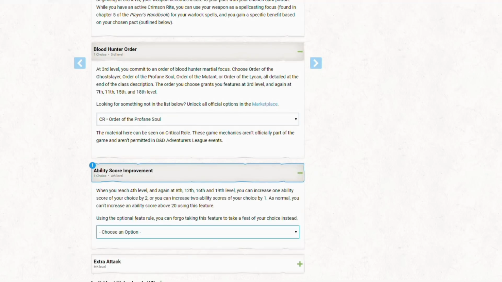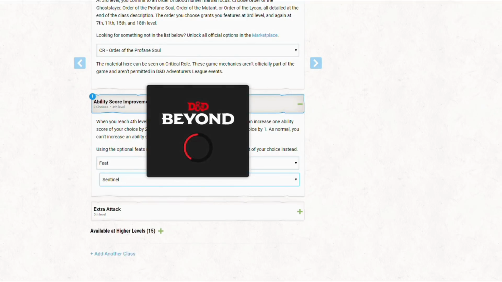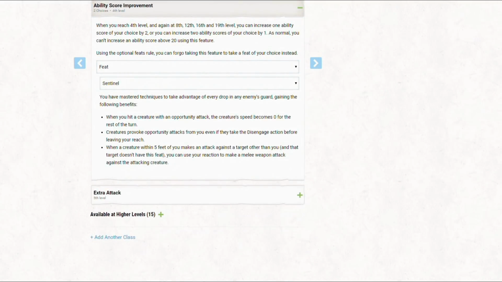So when you get to the ability score improvement, the one we definitely want here is Sentinel. So Sentinel is going to give us 3 things. First, when we hit a creature with an opportunity attack, the creature's speed becomes 0 for the rest of the turn. Creatures provoke opportunity attacks from you even if they take the disengage action before leaving your reach. And when a creature within 5 feet of you makes an attack against a target other than you, and that target doesn't have this feat, you can use your reaction to make a melee weapon attack against the attacking creature. This is going to work really well with this build once we take a few more levels of Tempest Cleric.